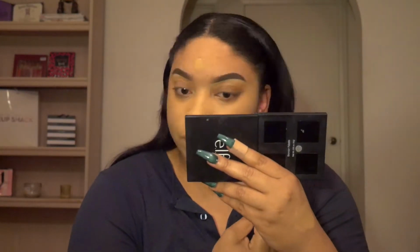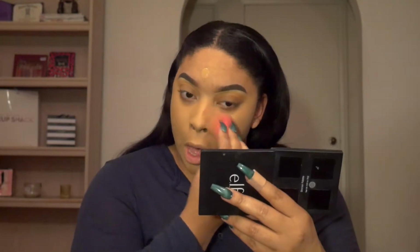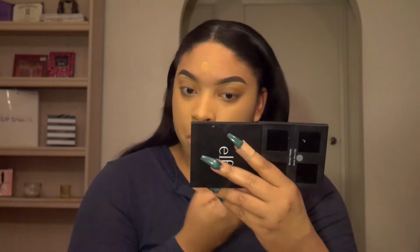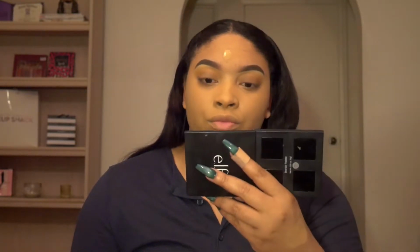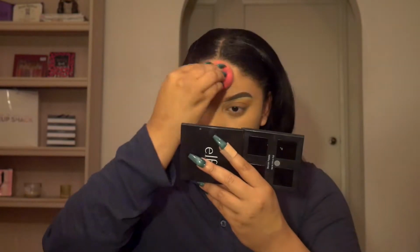So what I can say with a sponge, the finish of it looks the same. I still look like it's just skin on both sides of my face. But the redness on my face, they covered right up. My marks, like my dark spots and things like that, disappeared. What I can say though, I can't find anything bad yet. So we're doing pretty good.